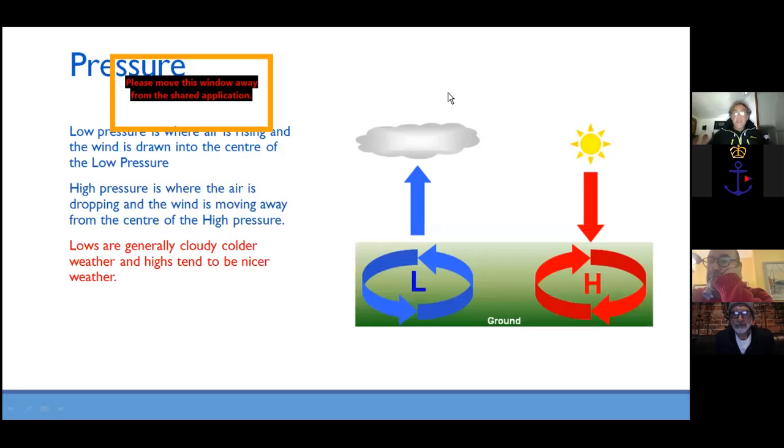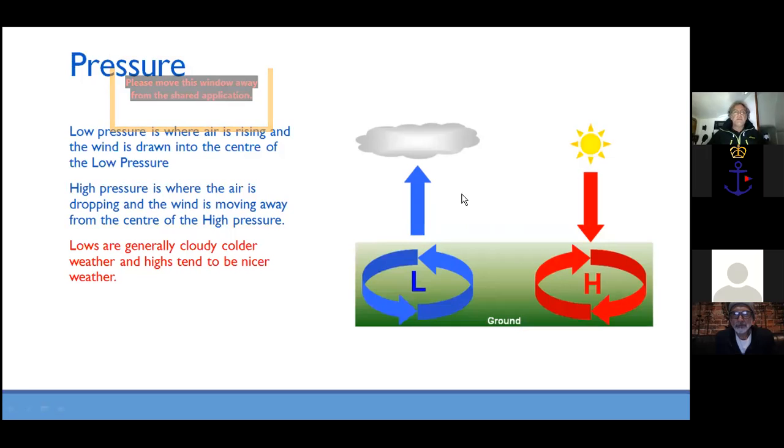Okay, generally low pressures are associated with poorer weather, high pressures are associated with better weather. Purely because of the amount of movement. So we're talking about pressure here, aren't we? That's pressure pushing air down, that's lifting air up. So if we take air pressure as an average of 1,000, that's what they call it, 1,000 millibar, when it's lower, it's going to start dropping. When it's higher, it's going to start pushing up.